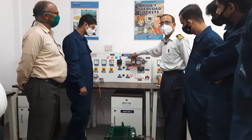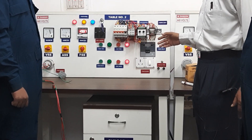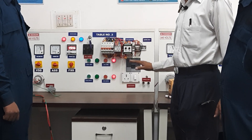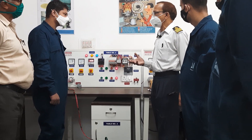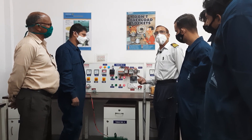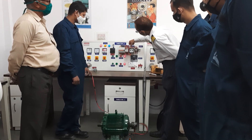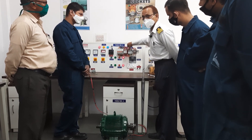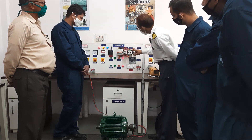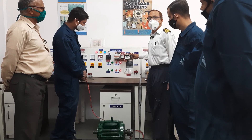This is the additional contacts we have. Then we have a relay — we can explain the function of the relay. This is our electronic overload relay. As you have seen in class, we have thermal overload relay, magnetic overload relay, and the overcurrent relay. For the current setting, this is the setting for the time — the time is 1 to 10 seconds — and this is the current, which you can set from 1 amp to 5 amps.